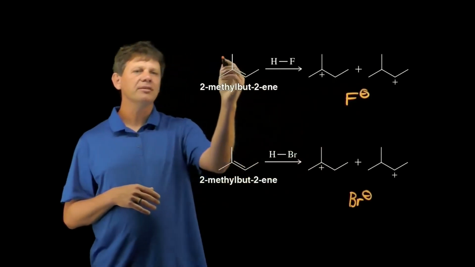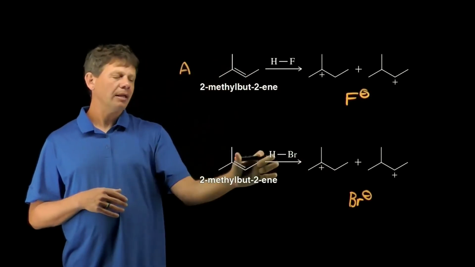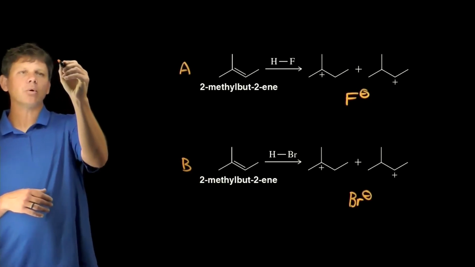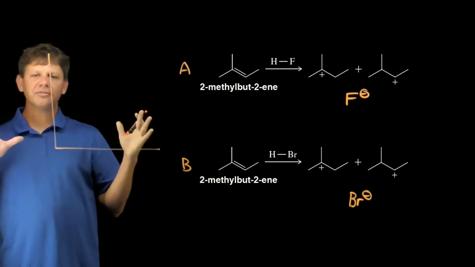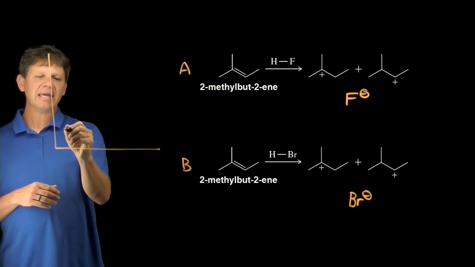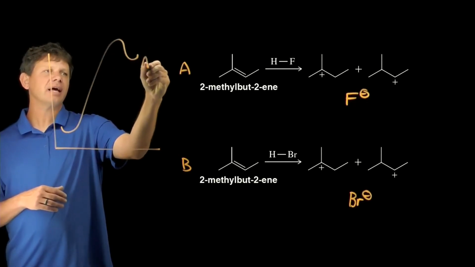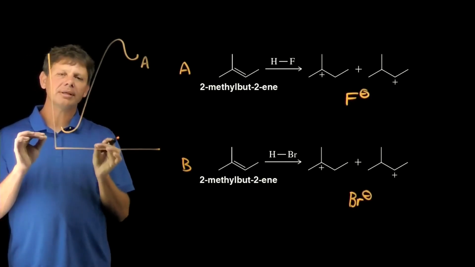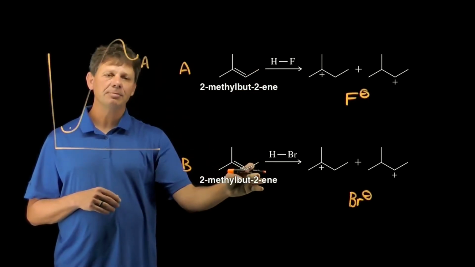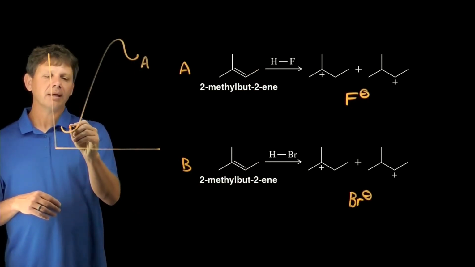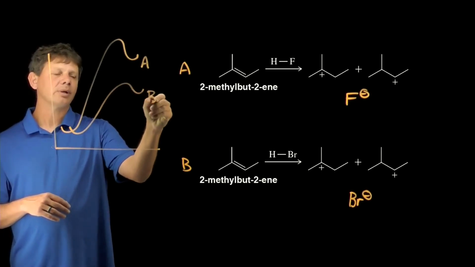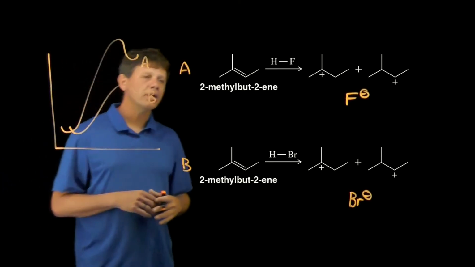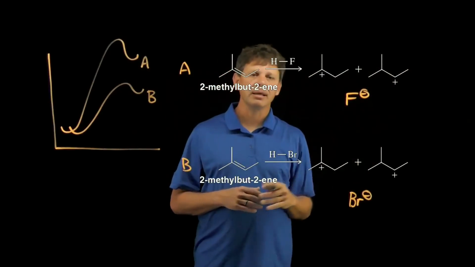And so as a result of this, if we label this as reaction A and this one as reaction B, we can compare these two on a reaction coordinate diagram, and what we'll get, at least to a first approximation, is that A is going to be a more uphill first step. Now, I'm showing both of these starting at the same point. That's probably not going to be exactly true because HF and HBr are slightly different, but to illustrate the point, it's going to be a less uphill step for reaction B. Being less uphill means it's going to be less selective. So we would expect reaction A to be more selective.